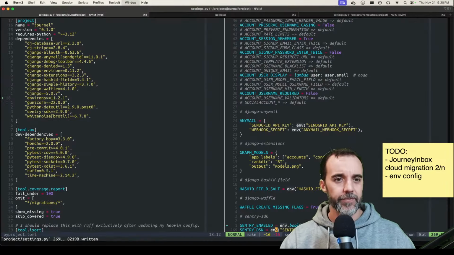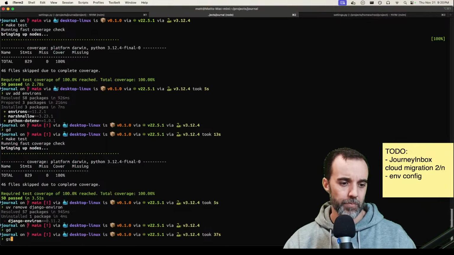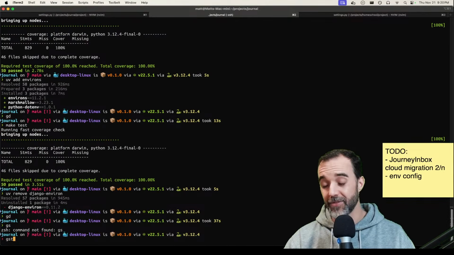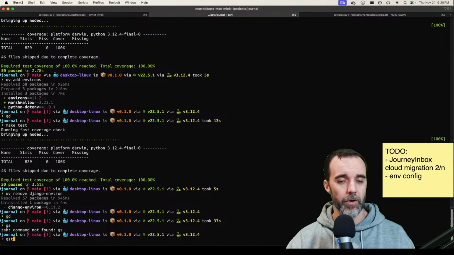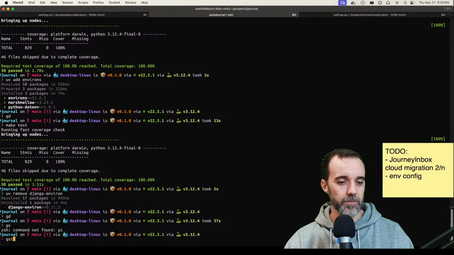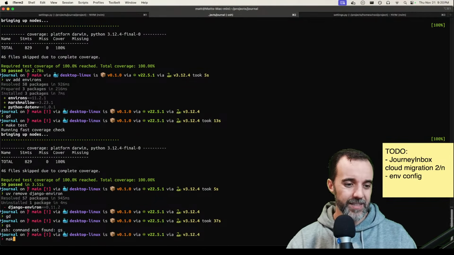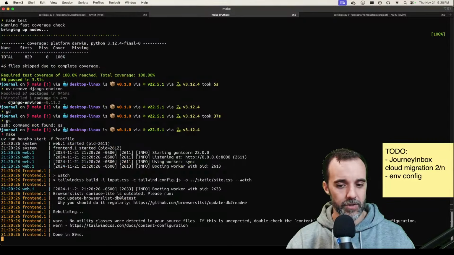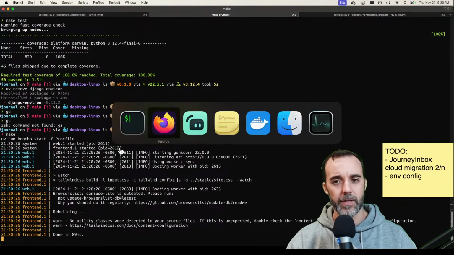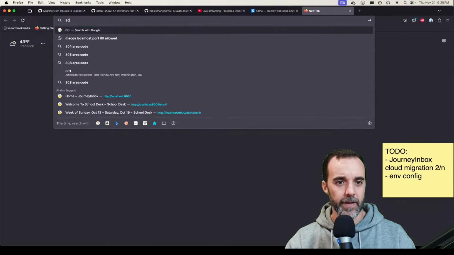Not a particularly difficult one. And the nice part is we have the confidence of a really well-covered test suite to be confident that we did everything the way it's supposed to be done, that everything's still running. I guess it's one last sanity check. Let's run Honcho and make sure nothing is blowing up in our face here. So we can run the app and go over to port 8000.